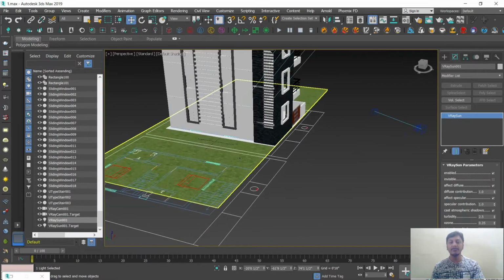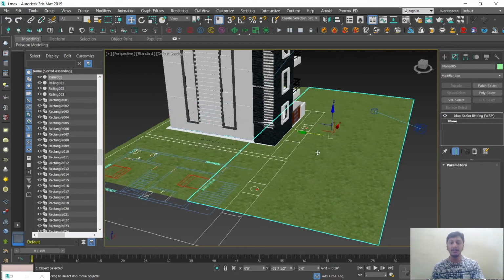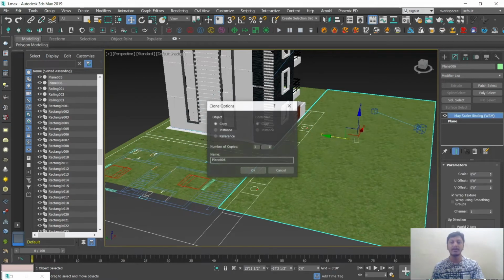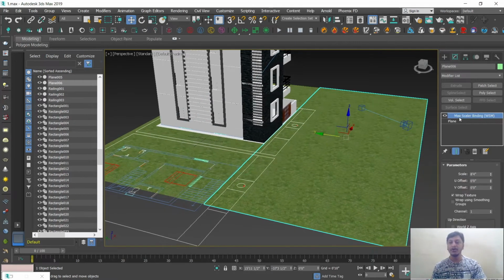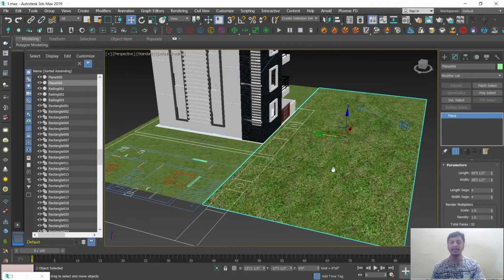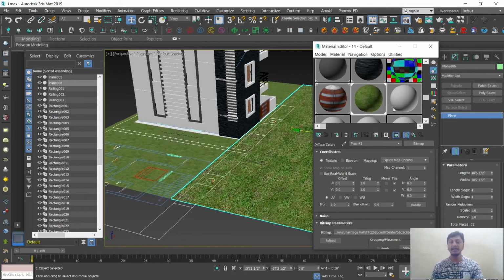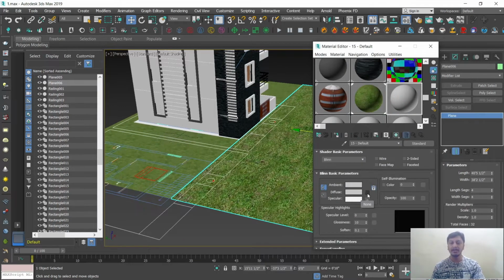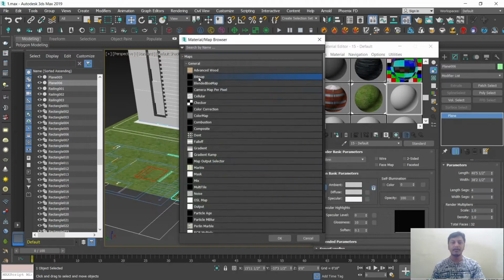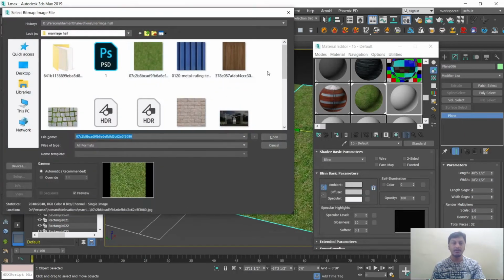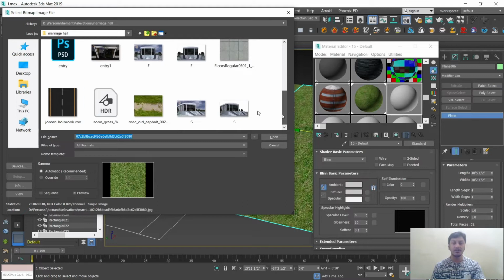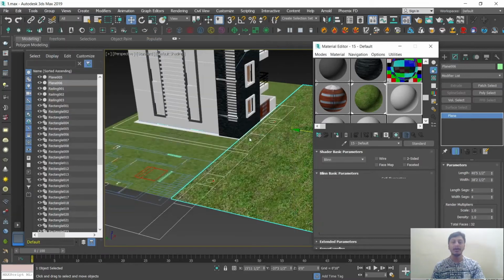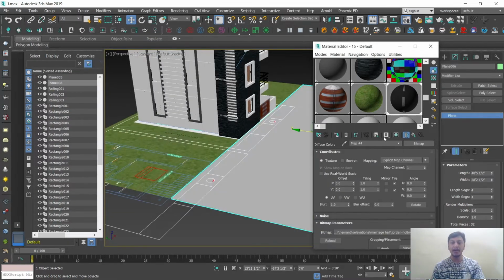of the building I want to place some road. So take a copy. I don't want map scaler, so right click and delete. Go back to material. Use a new material. So diffuse, bitmap. I already have a road texture also. Here you can observe. Open it. Then apply, show. Yes.